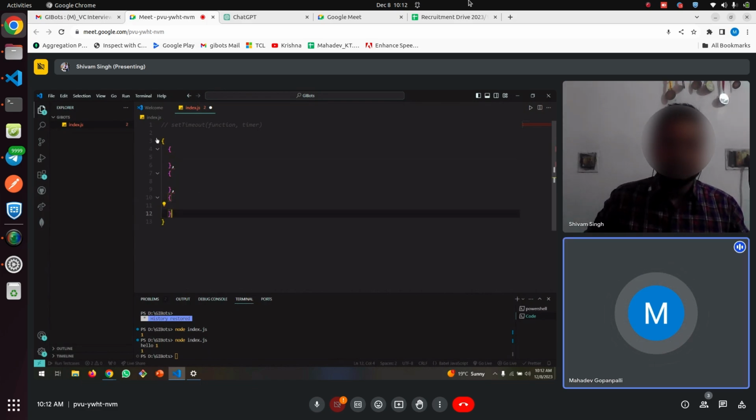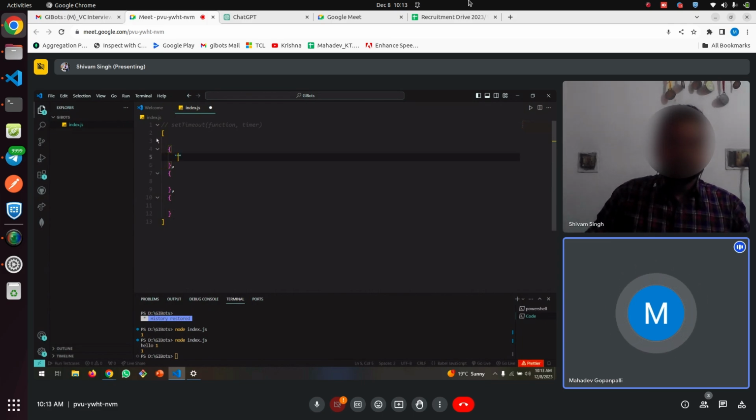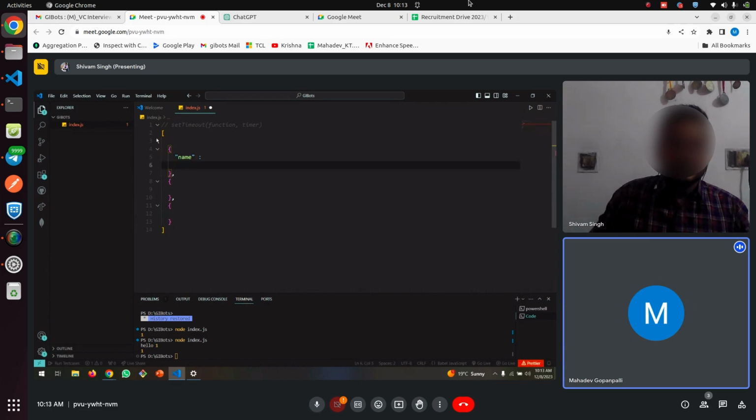Okay, write one JSON array of objects, JavaScript objects, and in those objects I want the keys name, age, and city. You are going wrong. You have to remove the nested object on the third line. In every object you need 3 keys: name, age, city. Name you can take anything, values you can take anything.